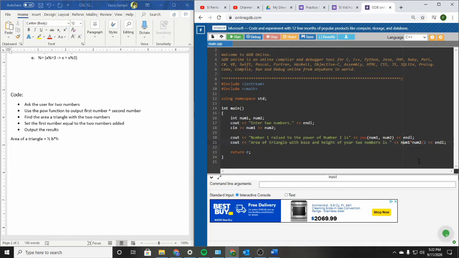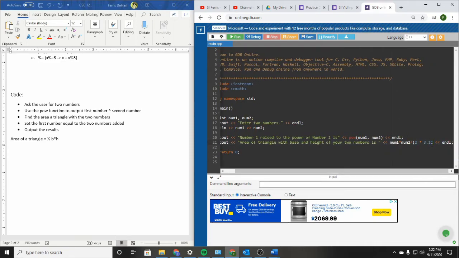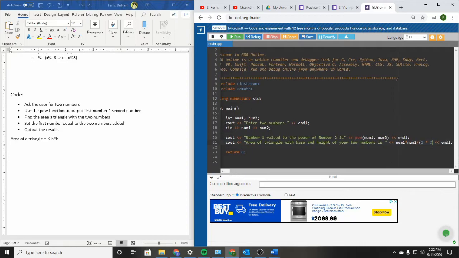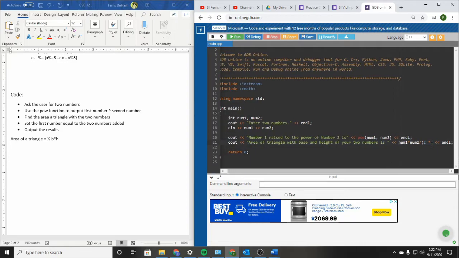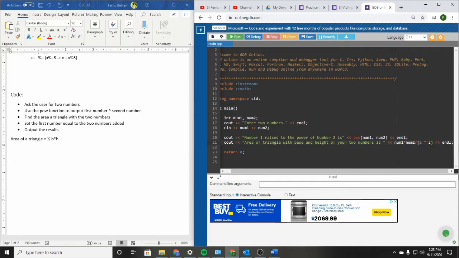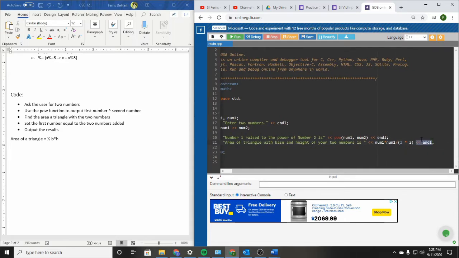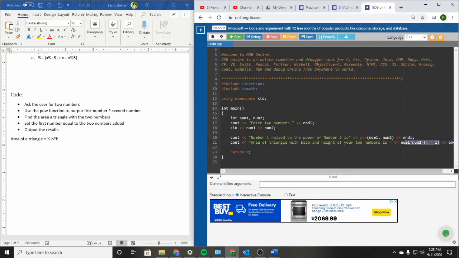Or if you had a more complicated denominator, like 2 times a third variable, like a variable named z, you also need to specify that the numerator and denominator are being grouped together, because essentially it's like your calculator, right?